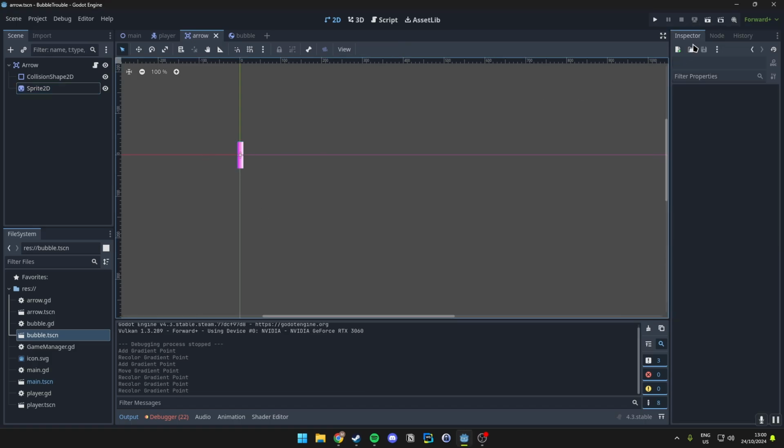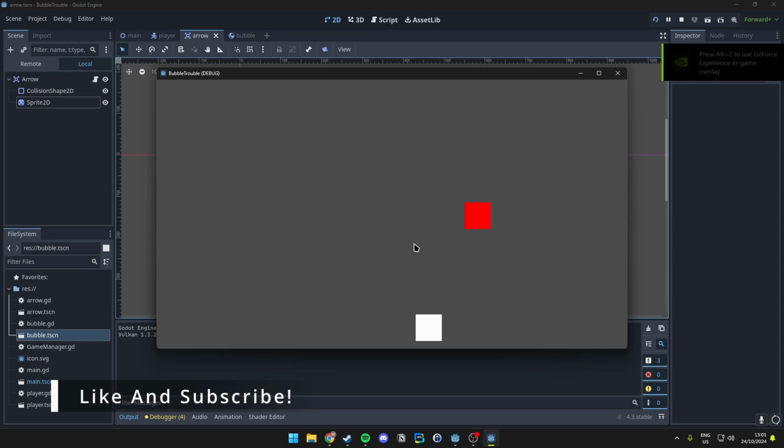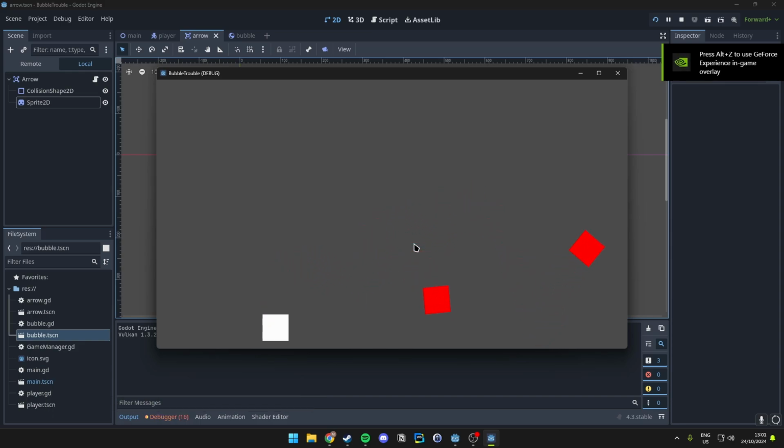So yeah, that's pretty much it for part 2. We implemented the shooting, the bubble physics, and the actual splitting up of the bubbles. So in part 3, we will go ahead and implement some finishing touches. We'll use an actual sprite, and we will actually go ahead and make the different sprites for this, or we won't make them, I'll just get some. And then we want to make sure we actually change these bubbles to be circles, so that this weird stuff shouldn't happen. And we will also be handling the score and then the game over state. So that's what I have planned for the final part of this tutorial.